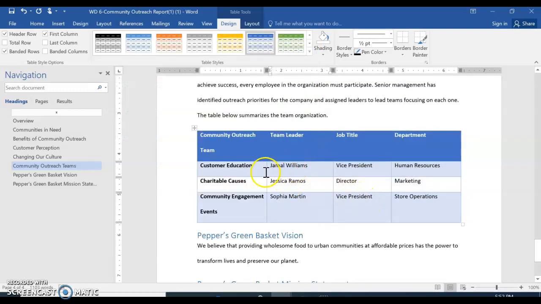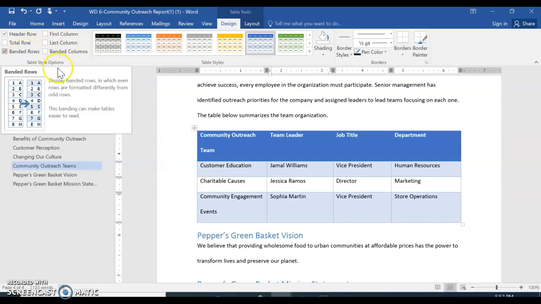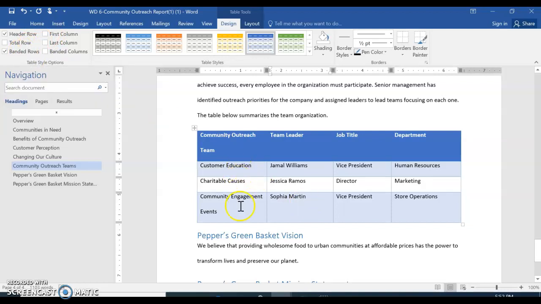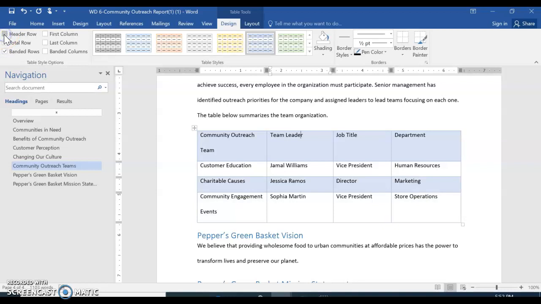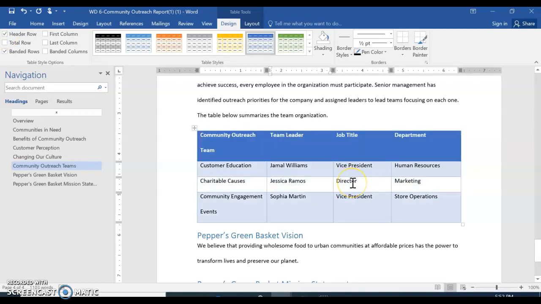Once you've made your choice, they have buttons over here, what's called table style options. Right now, the first column, column A, has the titles in bold. If I uncheck first column here, it takes it off bold. The banded rows, right now I have light blue, white, light blue. If I uncheck it, it takes all the banded colors off, so it's up to you. The headings in bold, if you want to take it off. So you can just experiment to see what they do.